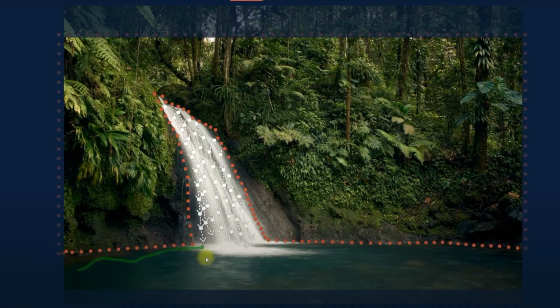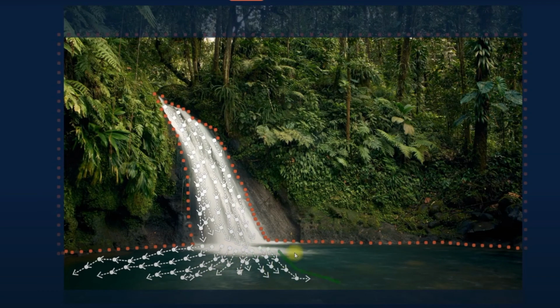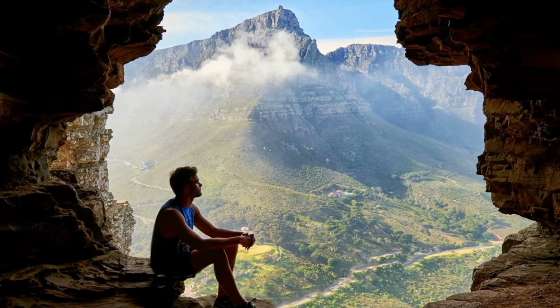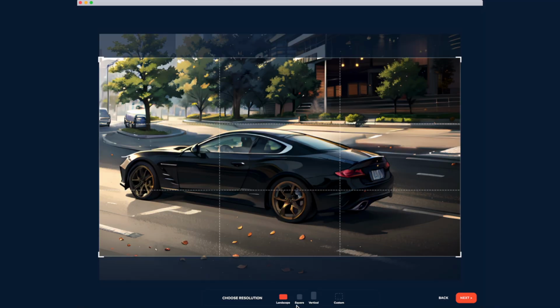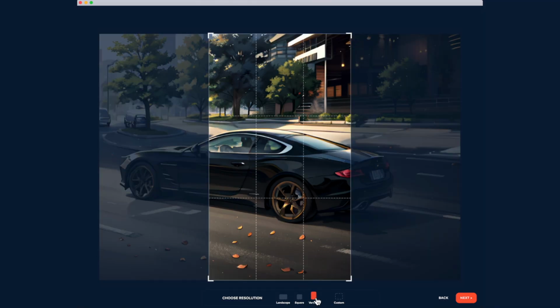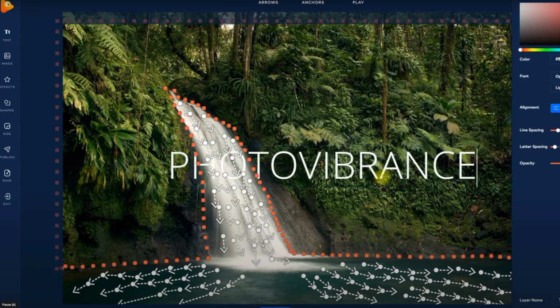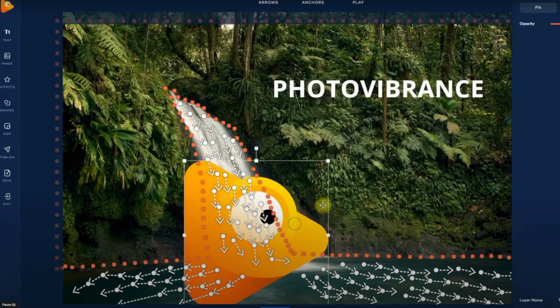You create movement by either adding arrows to the selection that you want to use or by selecting the slide in options. I'll be using a slide in option as my focus is to produce an animated B-roll in as short a time as possible. As well as basic motion and parallax effects, the software allows a choice of aspect ratio from 16:9, vertical, and square that's used in social media, as well as the ability to add text and effects like bubbles, leaves, and particles.